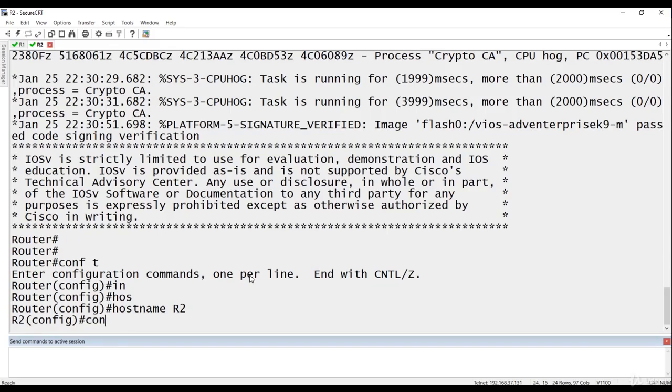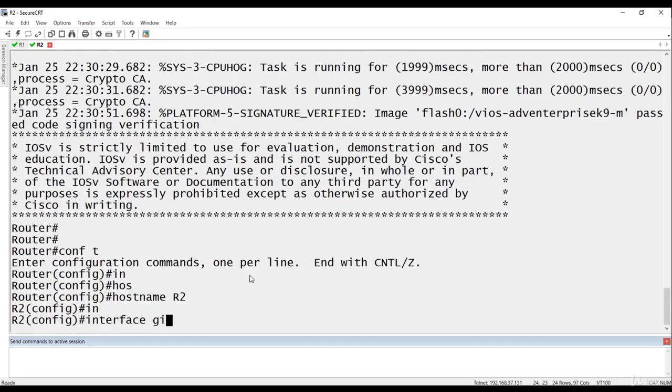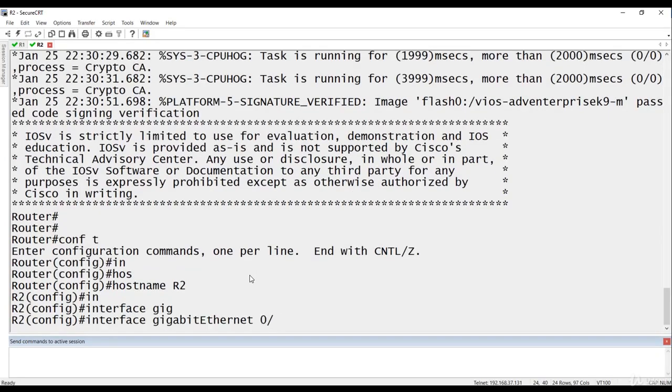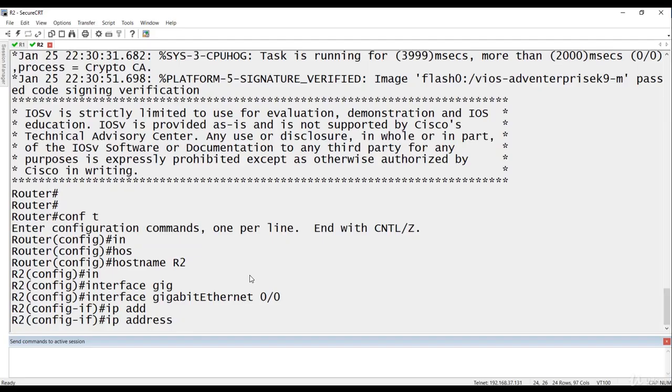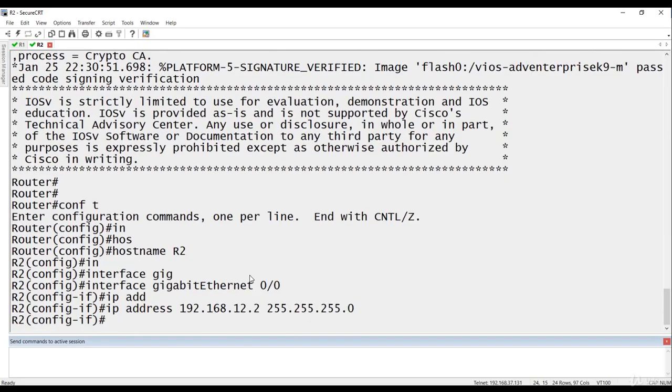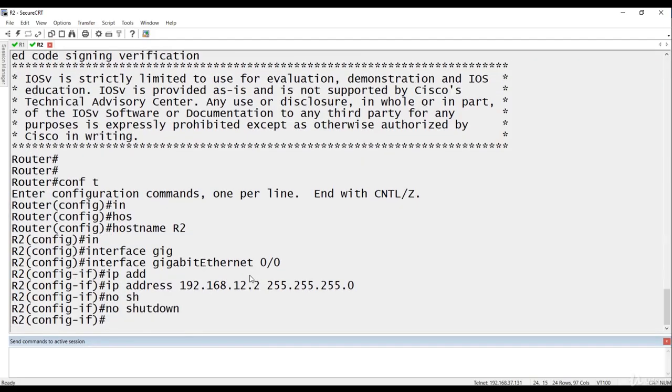Let's go inside the interface gigabit 0/0 and IP address 192.168.12.2 255.255.255.0, enter, and make sure that you bring the port up by writing no shutdown.